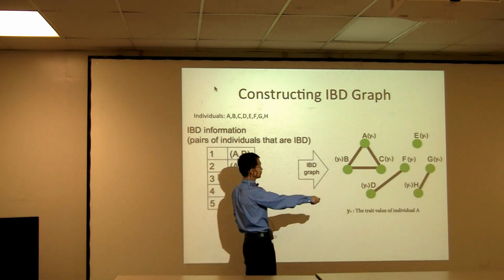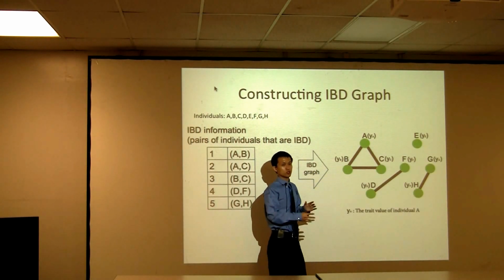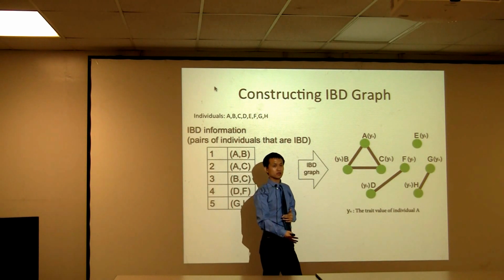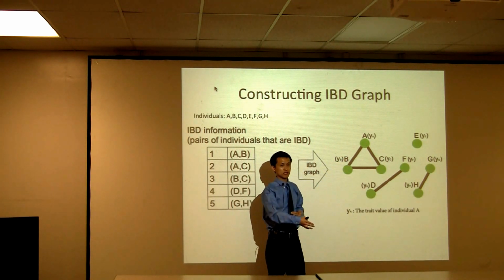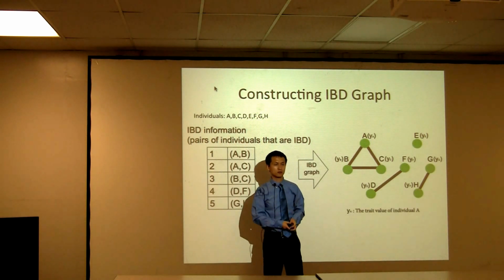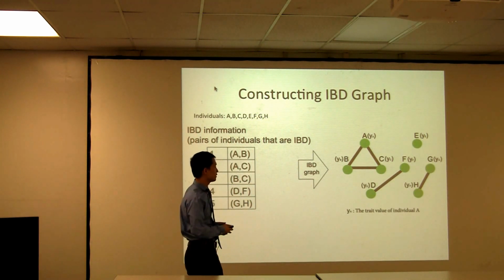For example, if the phenotype here is higher than the others by 1, and if we add it 10 times, the difference will be enlarged 10 times. So the more connected the clique, the higher our test statistic is. So you added up the test statistics or the phenotype? We add up the phenotype.